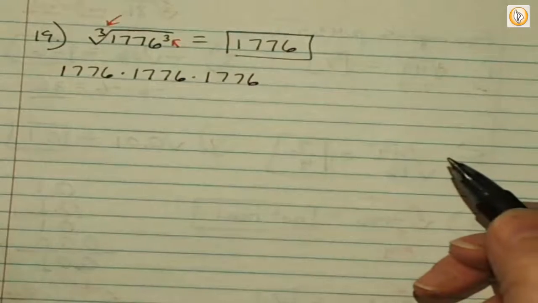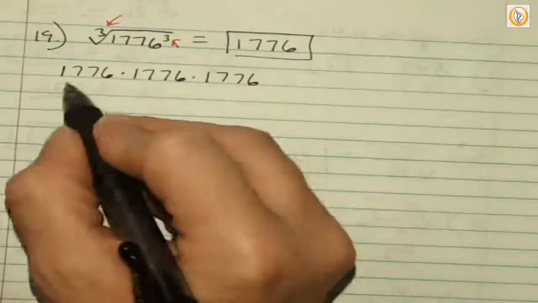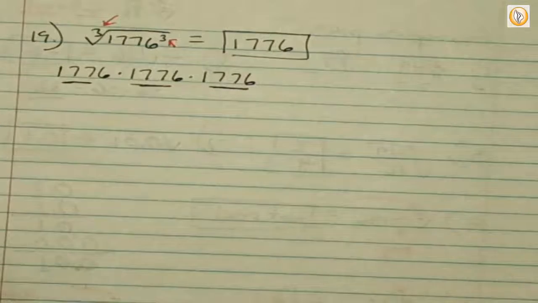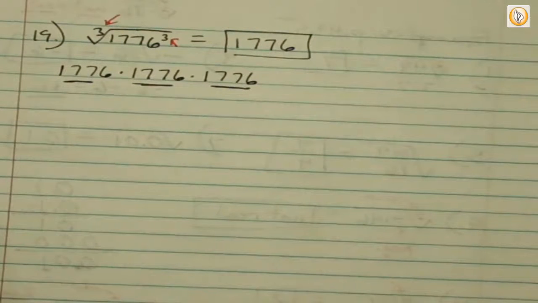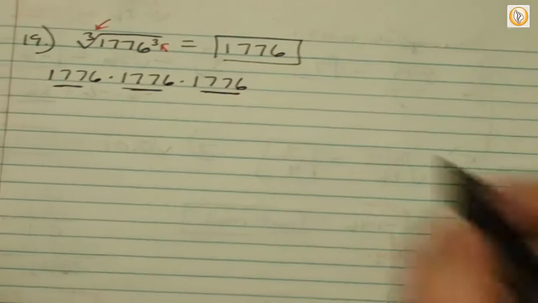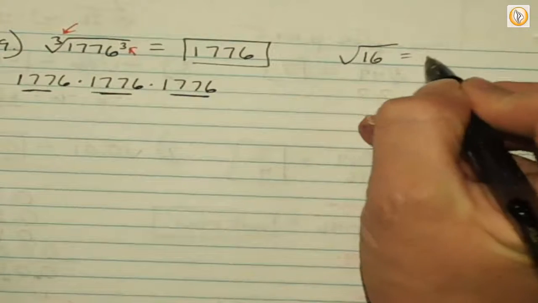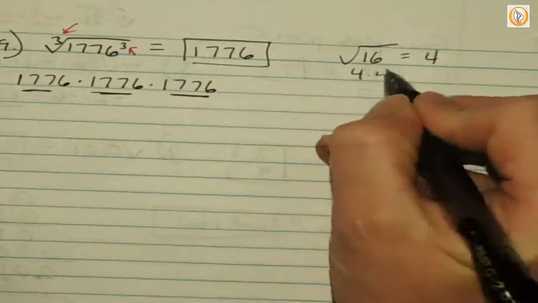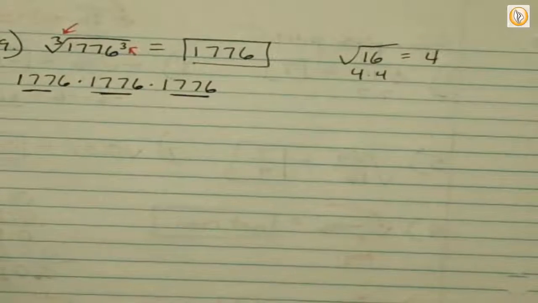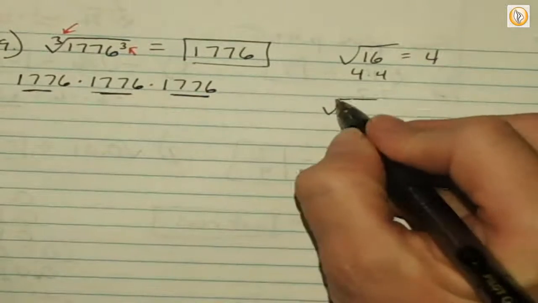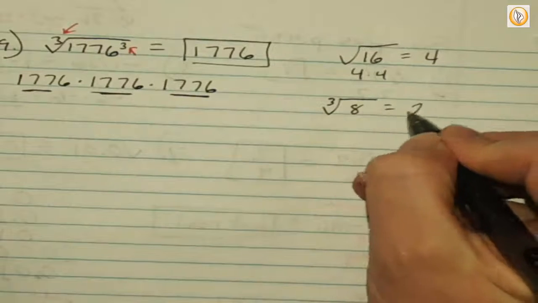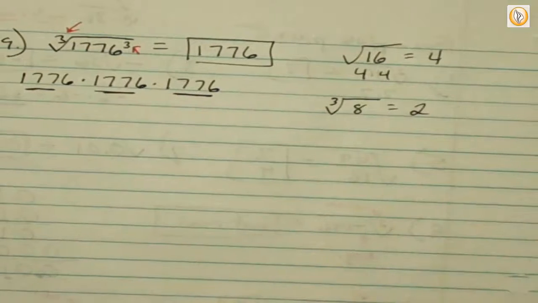So what's the point of the 3 in the check? We want to know this, so those two 3s mean the same. They cancel each other. It's like a perfect cube instead of a perfect square. This is a perfect square because it's 4 times 4. That is a perfect cube. When I say perfect, that means there's no remainder. And we'll be getting into that in this section.